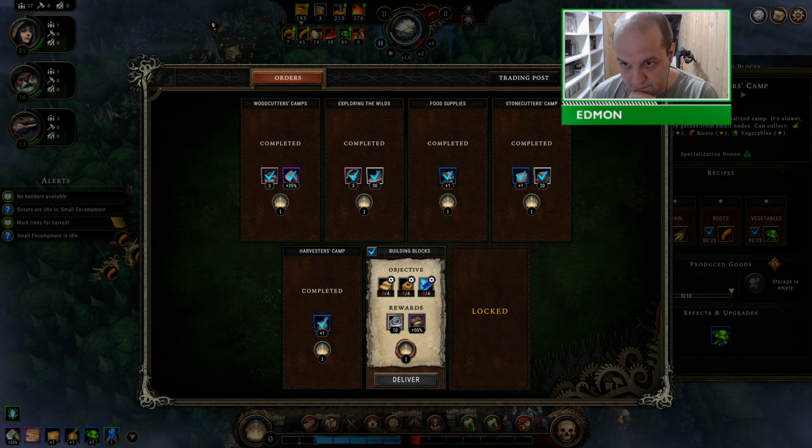Population 20. Housing 21, so should be fine. Ah, now we're up to 22. Right, now is this building going to mark itself as dead? Okay. It is, but it's not going to automatically destroy itself.